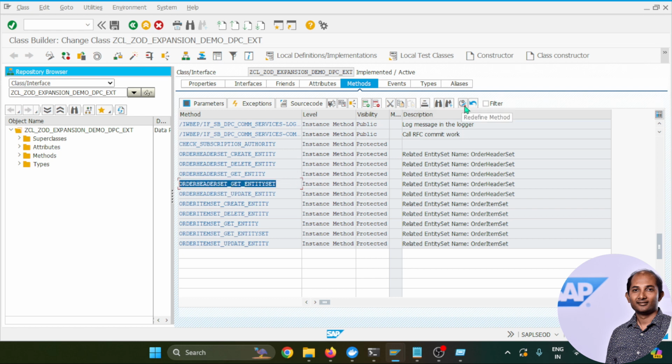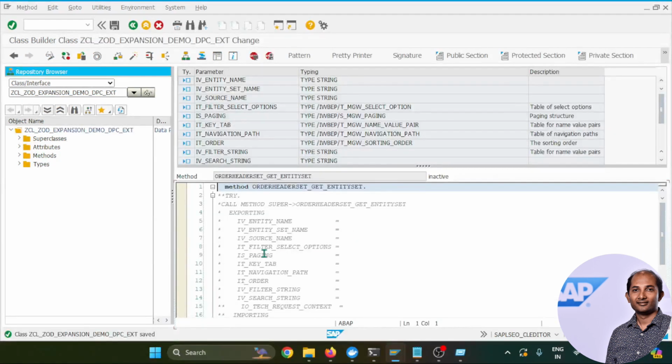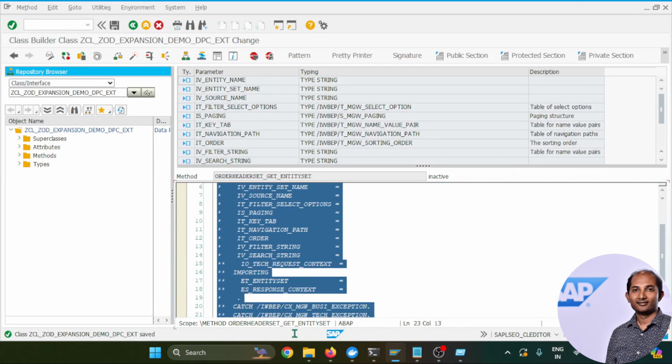Click on this change button, and then you will see this one is enabled. So the first one is called the redefined method or re-implement, and this actually undoes the activities or definition. So obviously click on this to re-implement this method. So we are now in this method. Let's comment this code. Commented code, I don't need it.